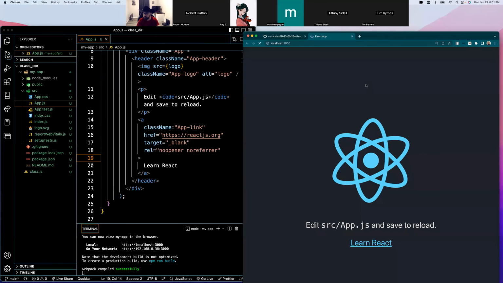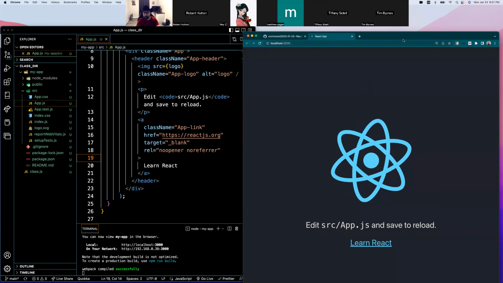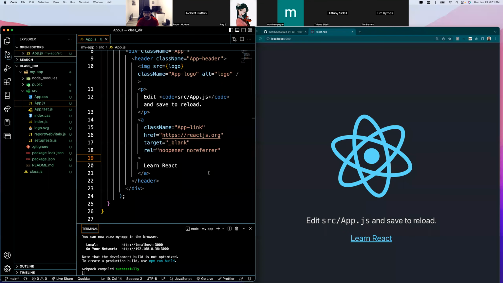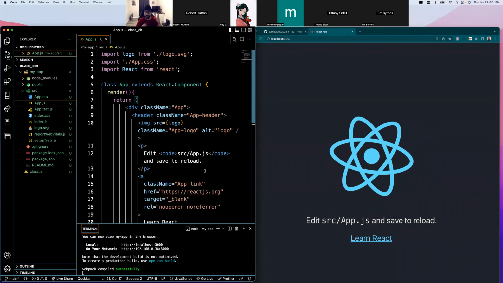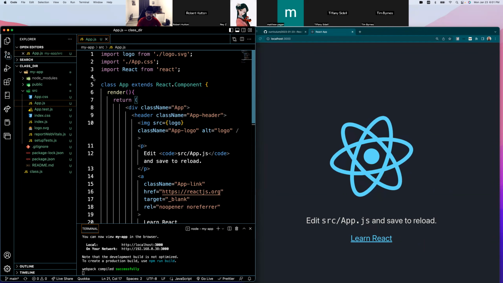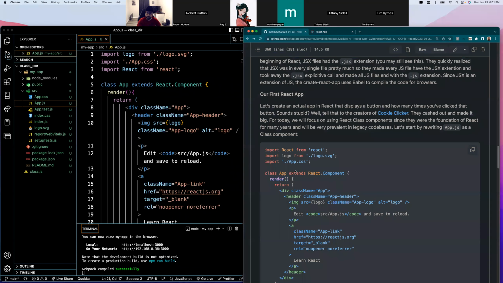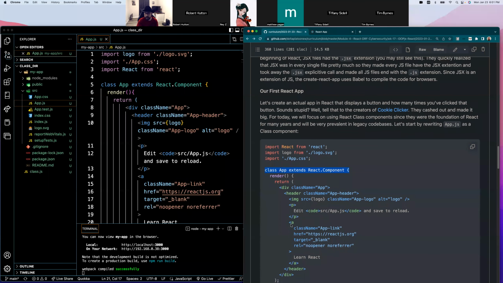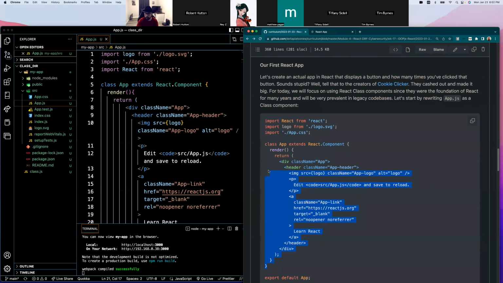Rather than just copy paste, I want to show you what actually changed. That's all it is. So don't freak out if you see something in class and your instructions are in functional. The only thing that changes between the two is you need to bring in React. It is invoked like this rather than just setting a function. And then everything else needs to be wrapped up within this render invocation here. That's the difference. There's more to it that we'll get into, but that's the big, quick, easy way to quickly change this from class to functional.